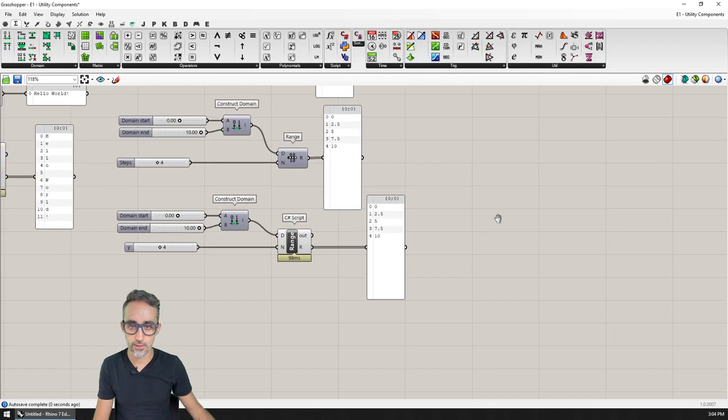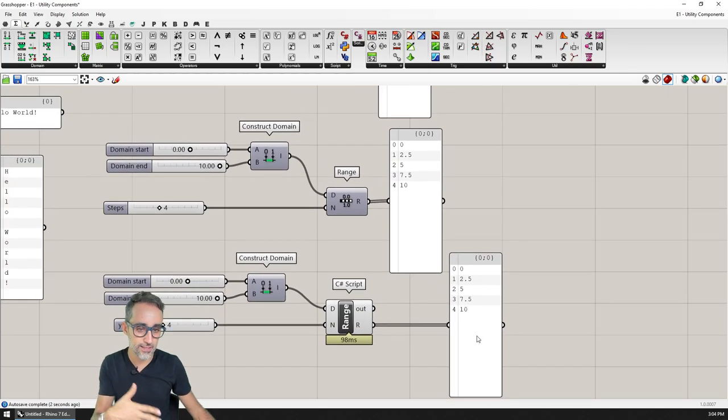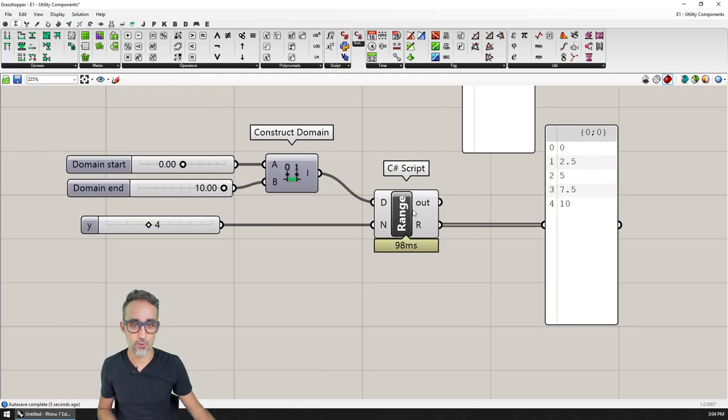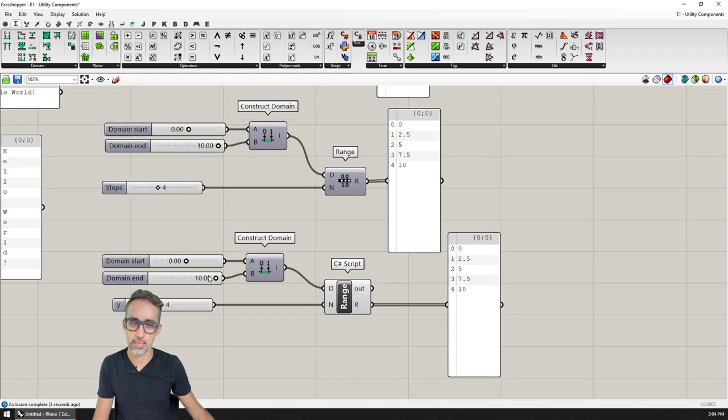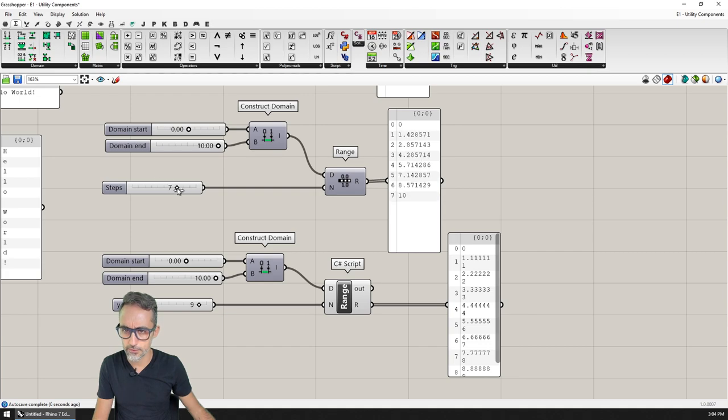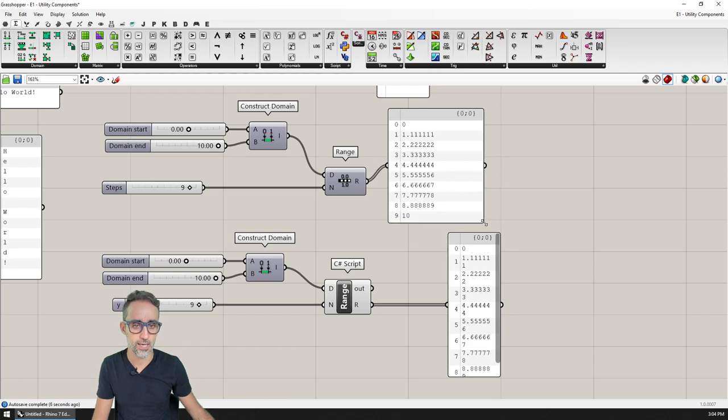And I'm going to hit here, and I believe this is correct. This should be 9 values and 9 values, and you can see that we're getting very similar results. So I think this component is working well.